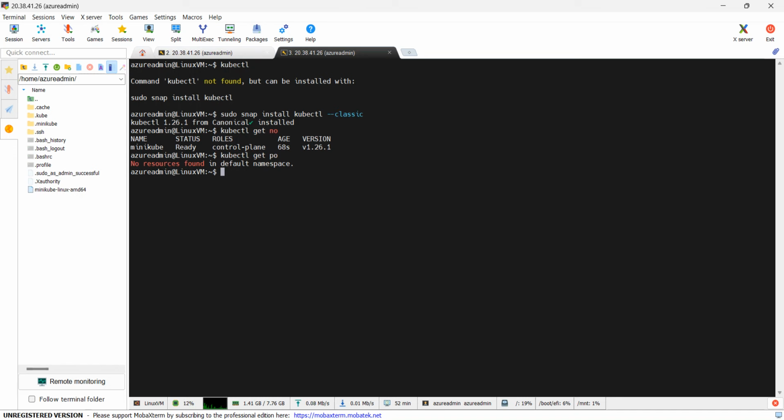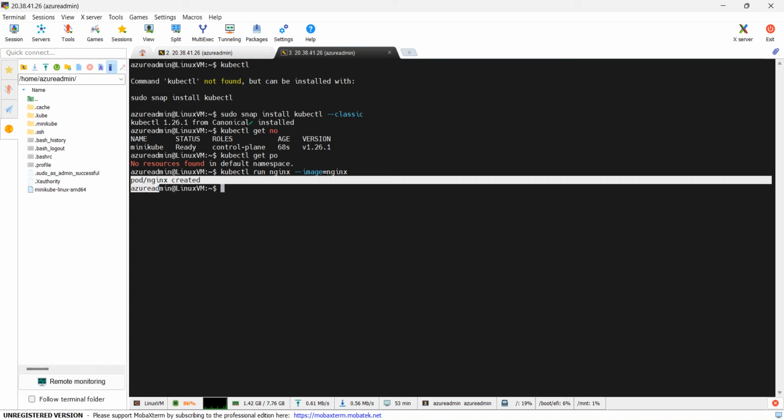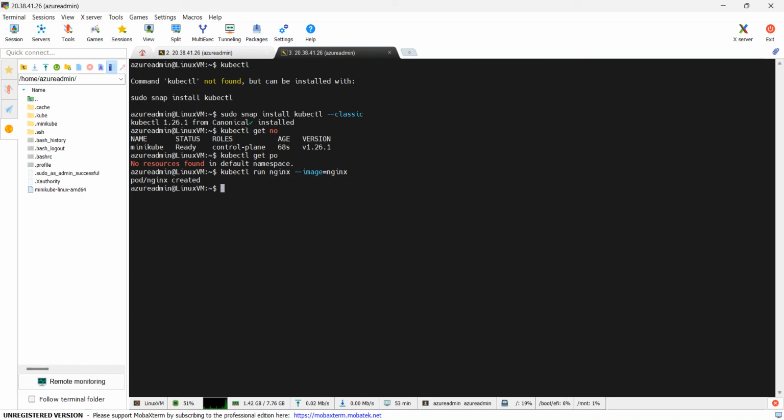So how will we do that? kubectl run nginx, I wanted to run an nginx server, and image equal to nginx. Okay, pod nginx is created. How can we check this pod? kubectl get pods. See, one nginx is running.